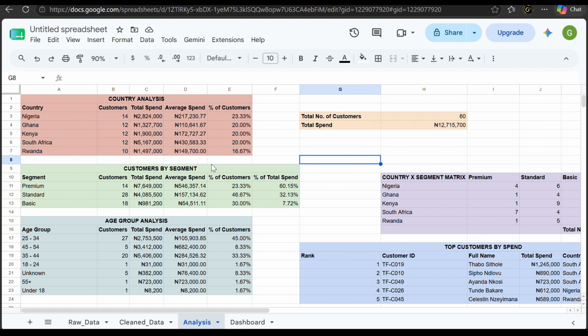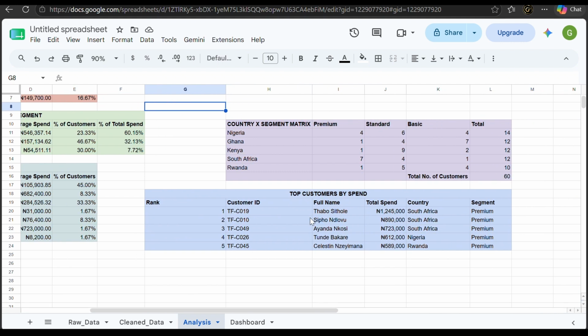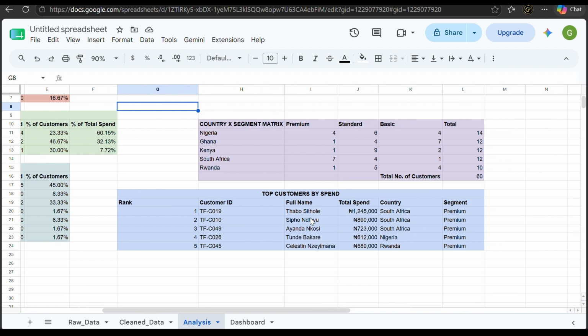Then next, I think I would like to look at the top 5 customers by their country. I think that would be nice to look at. So I'll take the full name, because these are the names of all the top 5 customers. I can't take the rank.